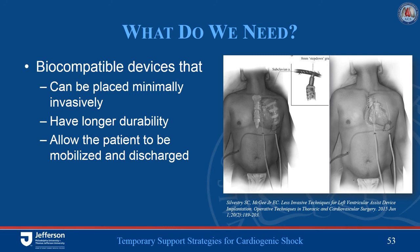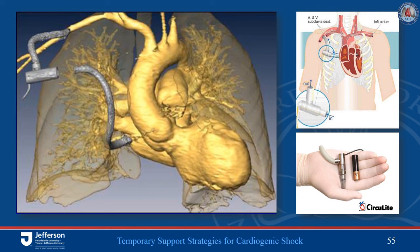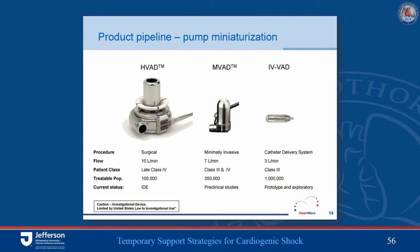Looking at what we need going forward in temporary mechanical support: we need systems that are more biocompatible, can be minimally invasively deployed and decommissioned, more favorably impact potential for myocardial recovery, and potentially offer more durable support. An Abiomed series published through the AB 5000 noted that the vast majority of patients do not recover cardiac function with even direct unloading until beyond two to three weeks. One must ask whether, with the more durable continuous flow LVADs available in chronic heart failure that are becoming very easy to implant, we have reached a point where deploying these systems as primary therapy may already be appropriate in some individuals.